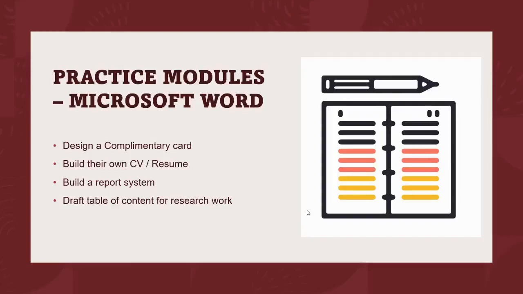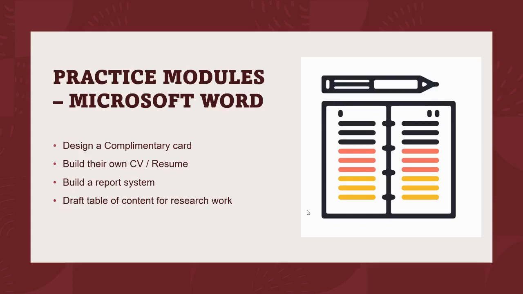In this practice model for Microsoft Word, we are going to build 4 projects. We are going to design our own complementary card. We are going to build our own CV. We are going to build a report system, and we are also going to prepare an accurate table of content for research work. We are going to start today with our complementary card.